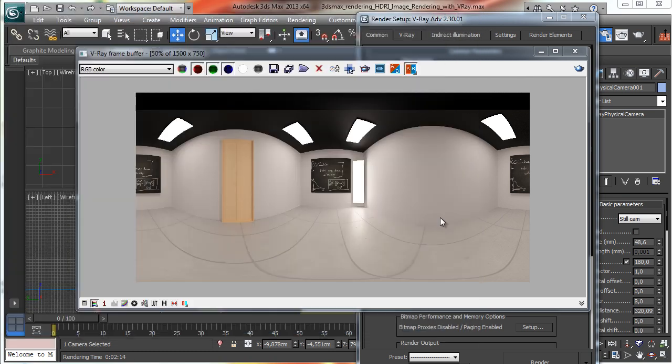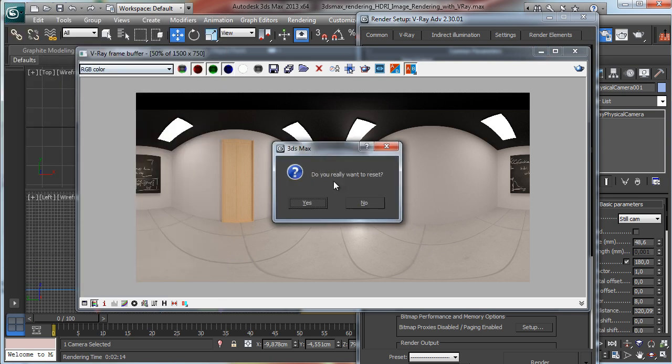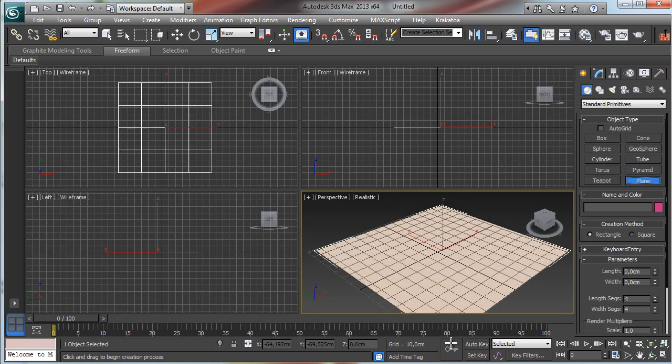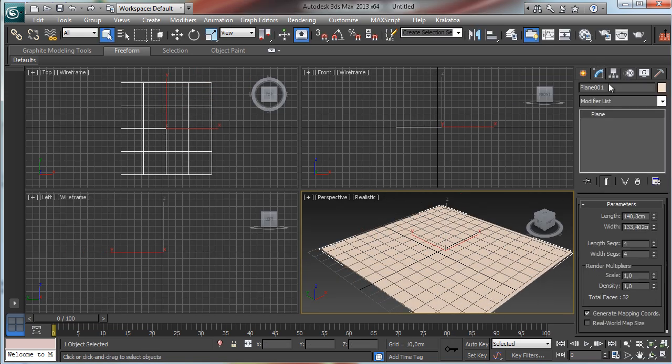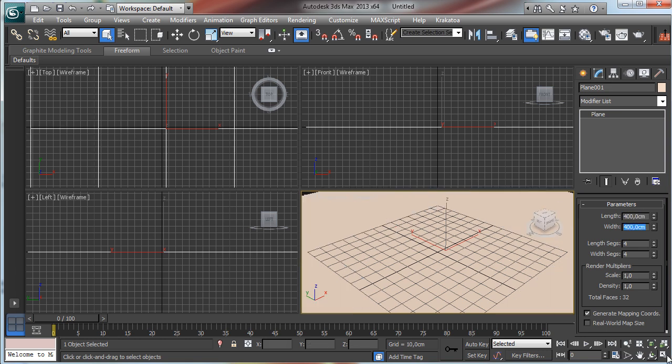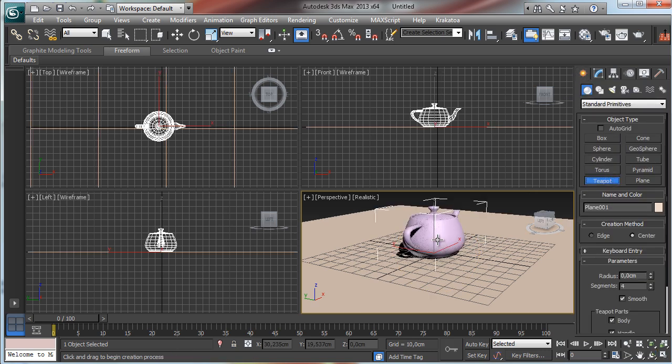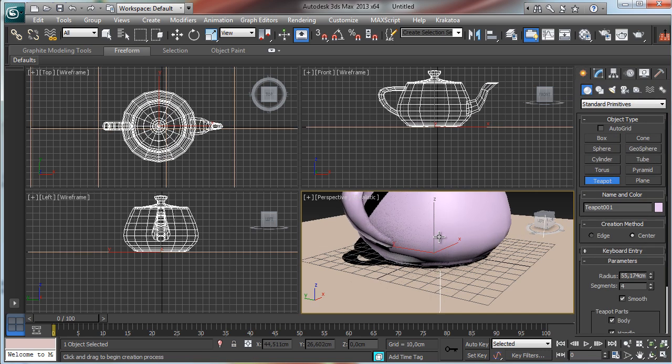Okay, save. Perfect. So let's save, let's reset, and let's see how we can use it. So let's do something like that. Let's say that we have 4 meters by 4 meters, and then we have a teapot over it.